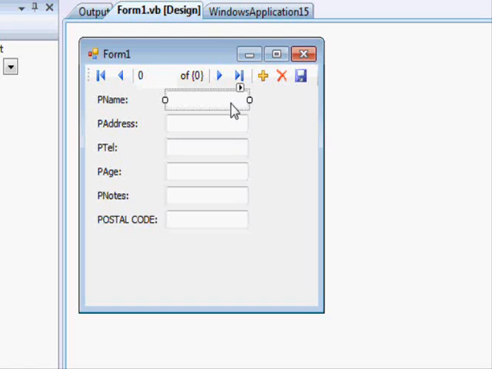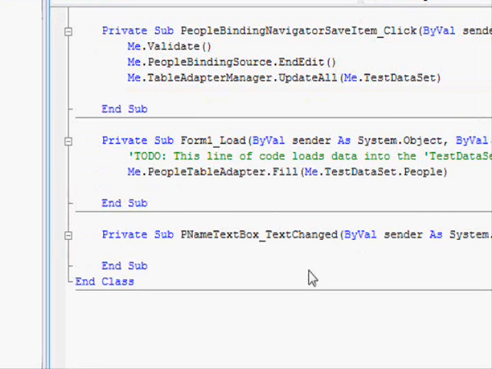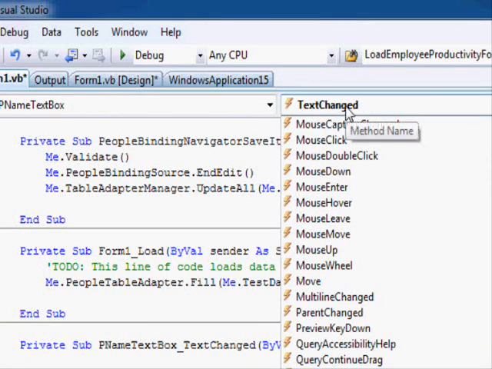So double click on the text box here of pname. We are gonna put a rule as follows. We want the name not being null, and second, we want the name not to exceed 10 characters. The reason for 10 characters is, it's up to you. You can make the name 20, 30 characters and so on. So let's get to this one.